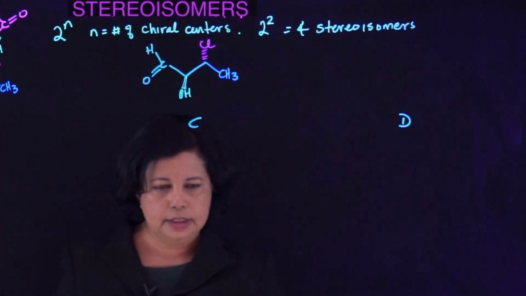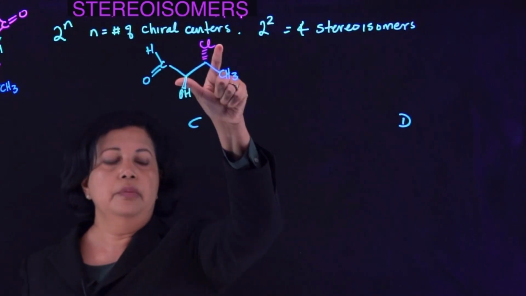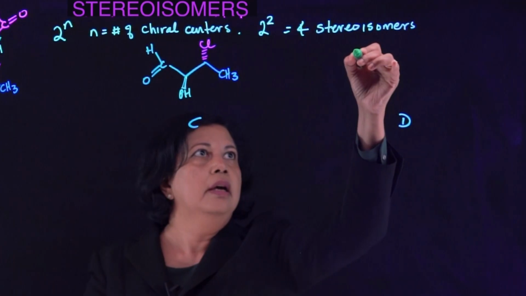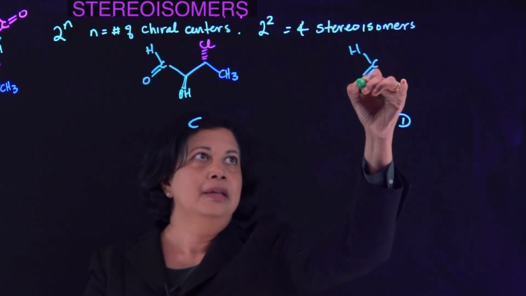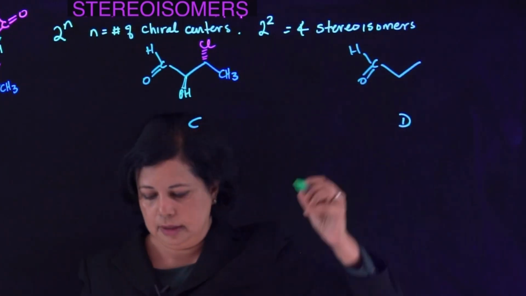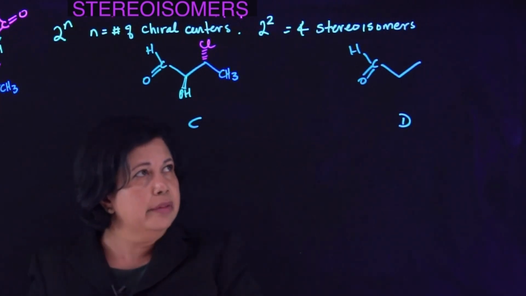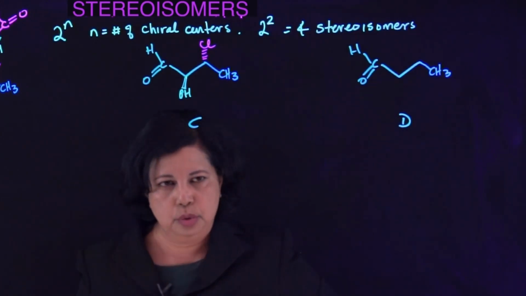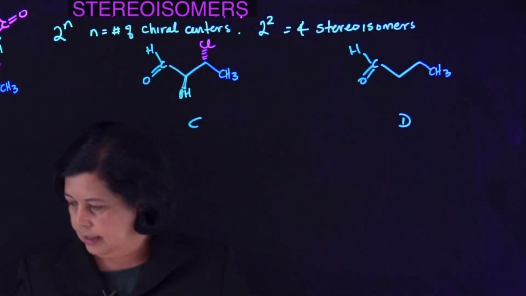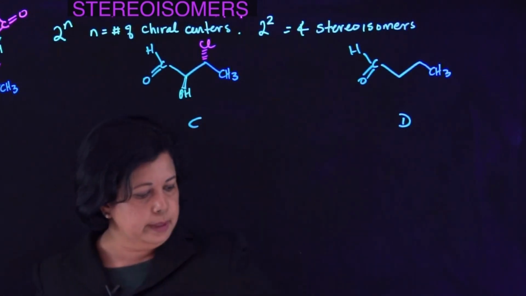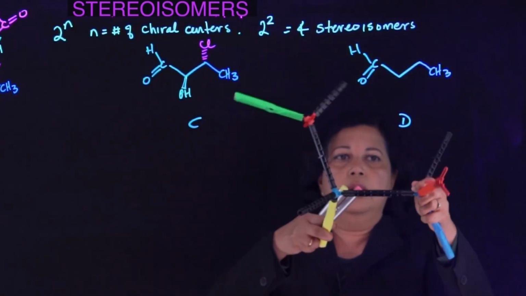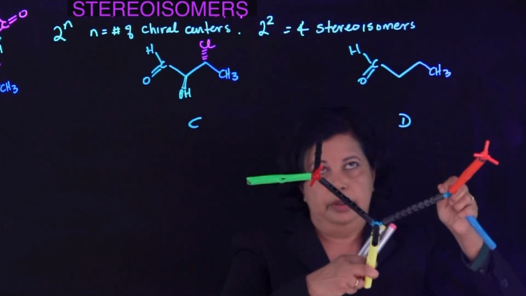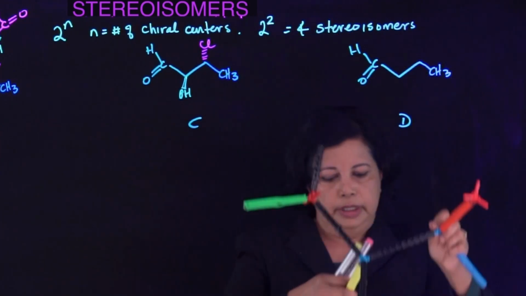Now, the last one would be where we're going to switch. And if you can think of anything else, let me know. Any other possibility. So here we have our methyl at the very end, a little tail wagging out there. Swish, swish, swish. And then you have the hydroxyl going away from you, chlorine coming towards you. So the chlorine coming towards you, hydroxyl going away from you. Hydrogen is coming towards you on this one.